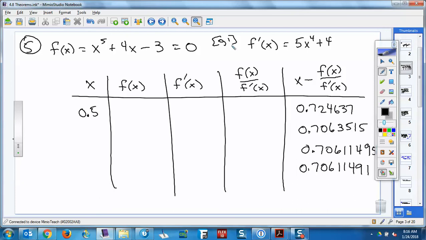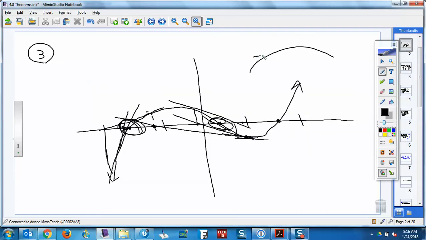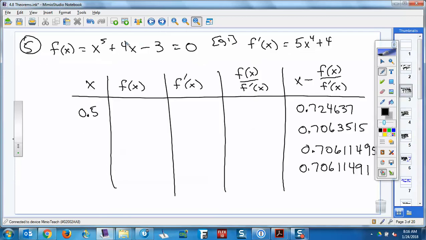It may be a ways away, but all of a sudden it'll find the answer to a number of decimal places pretty quickly. Because remember, the whole idea is that when you have a tangent line to a curve, right in that vicinity, the tangent line and the curve are essentially the same thing. If you get in there microscopically close, they're really, really close to being the same thing, out to many, many decimal places, and that's kind of what this is showing.